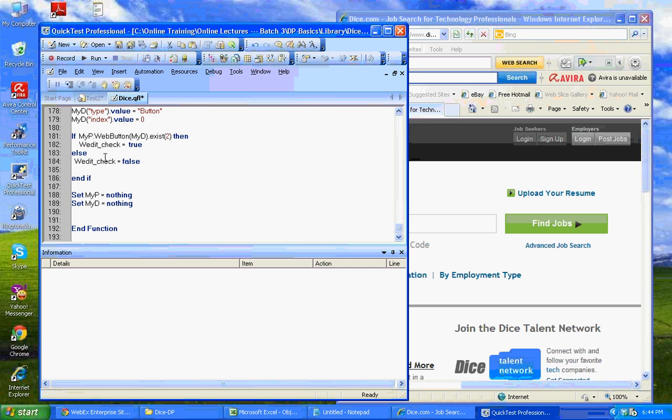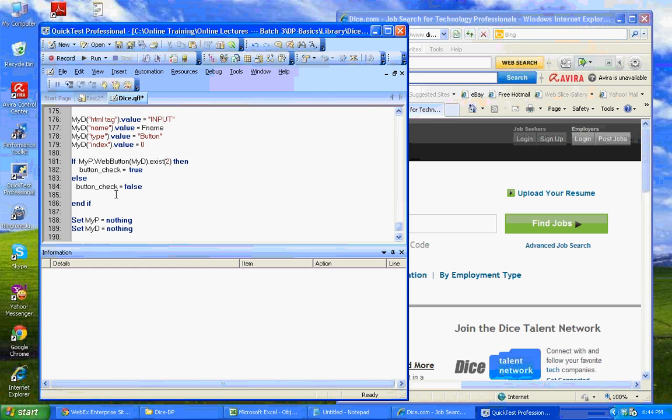Copy it, paste it. Once one set of objects is around 3-4 sets of objects you are done with, then you don't have to write everything each time. You can simply copy paste and make your work fast.